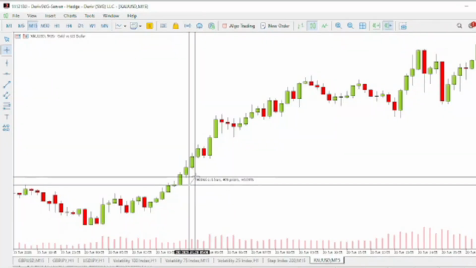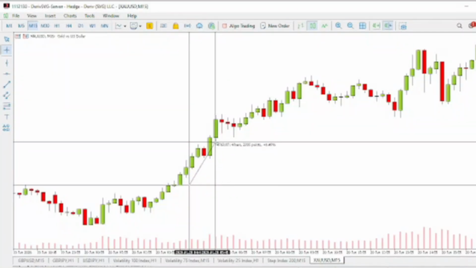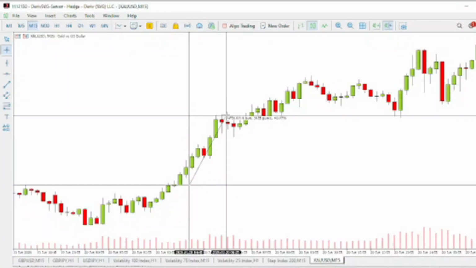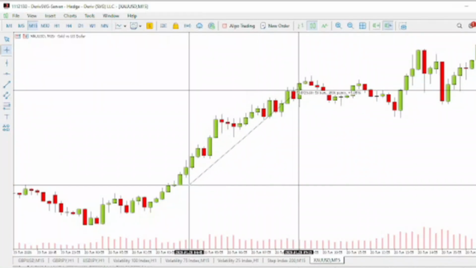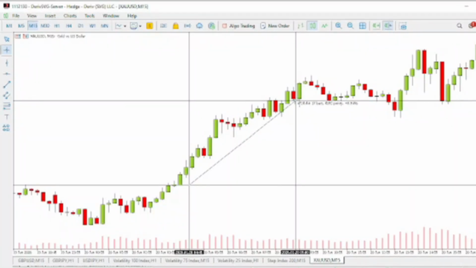If you click the crosshair here and you hold and move, it will be telling you the number of candles as you are passing them. It will be counting the number of candles as you are moving your hand. Then it will also be showing you the number of pips. From where I dragged it to where I stopped, it's telling me 17 candles have passed. And if you count it physically with your finger, you'll be able to read 17 candles.